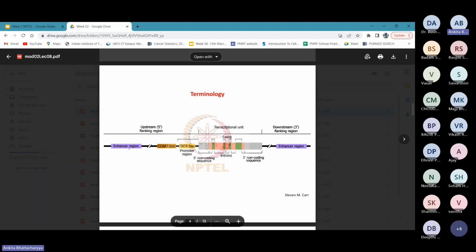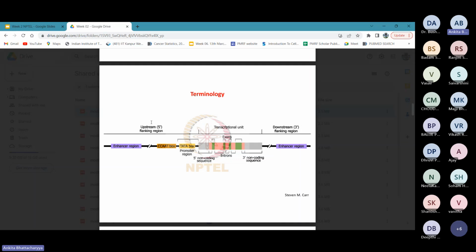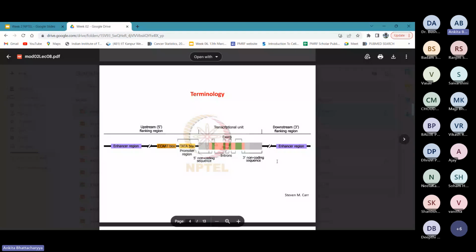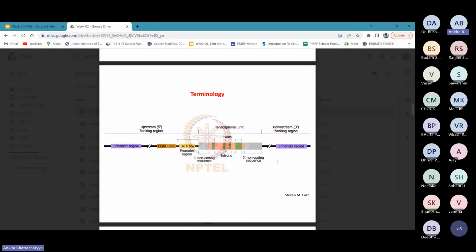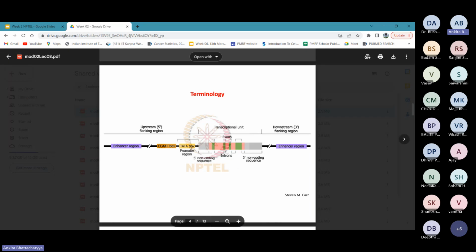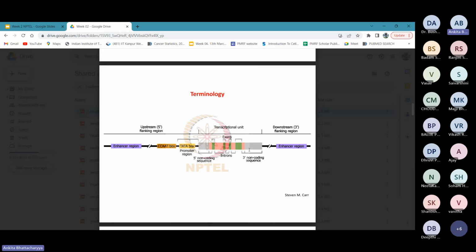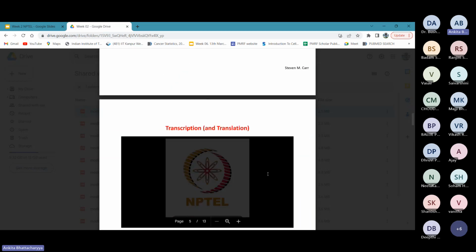So enhancers can be located either upstream, which is 5 prime, or downstream, much further down the transcriptional unit, and they are capable of controlling the expression from either of these regions in either orientation as well. So these are some basic terminology which were seen, and within the transcriptional unit, there is also some restriction on what gets translated, but we will get to that eventually. So these are the basic terminologies you should know when you are studying transcription.